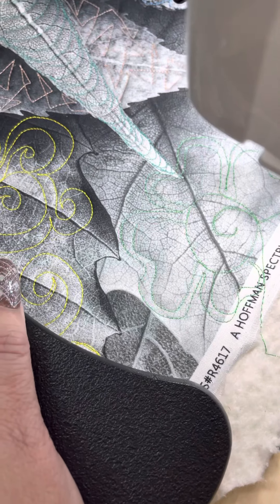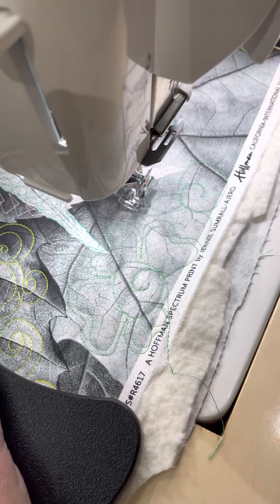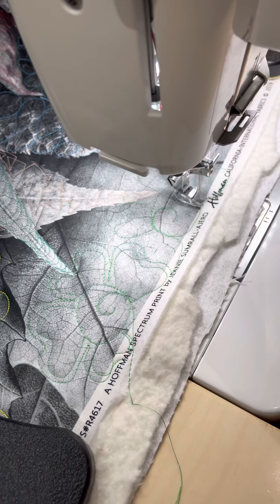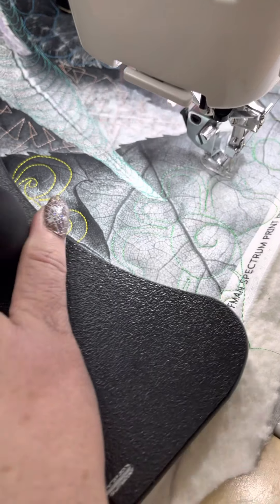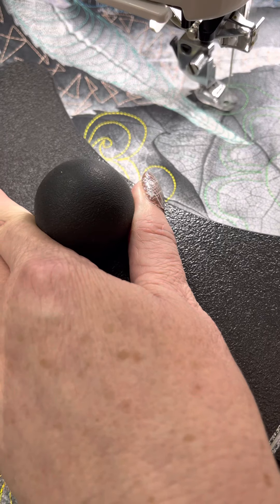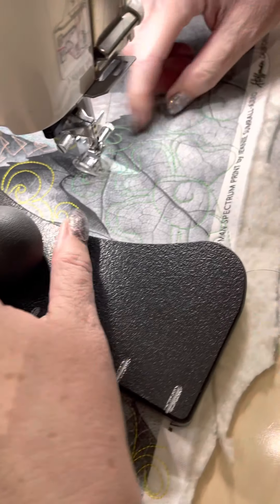Now, how I'm going to fill up space — I'll go ahead and make another right here, a kind of big one. Then we're going to go like that and go back and trace them — or echo them. I don't know why we say trace them, but not right on the thing. I'm going to come up in here and make a few circles just to fill that space — a circle, then a little scoopy swirly thing. Then I'm going to travel over here and make a circle. In the grand scheme of things, you're not going to see that these don't have flowers or whatever.